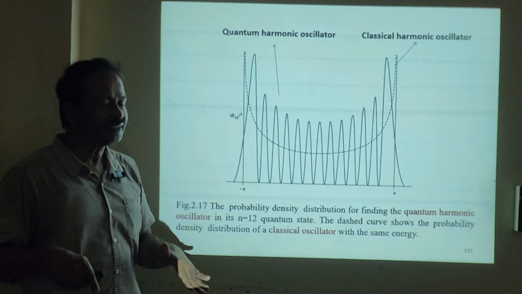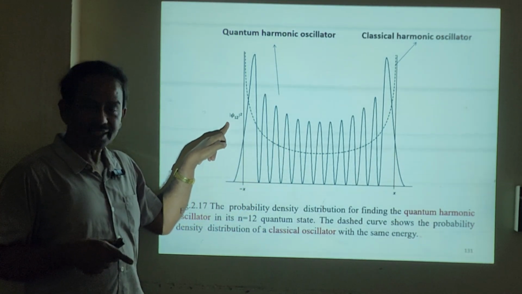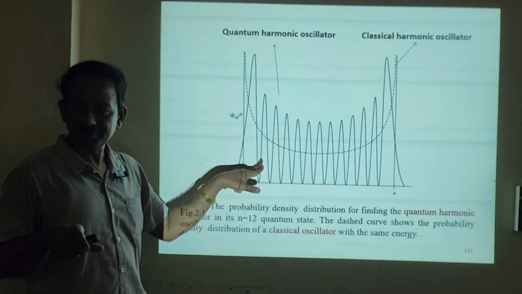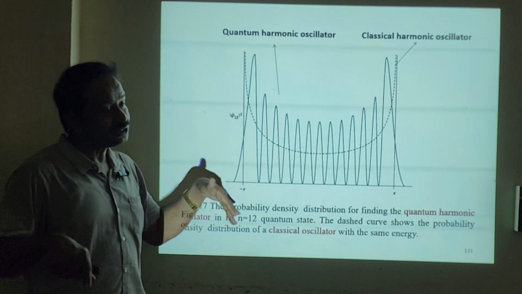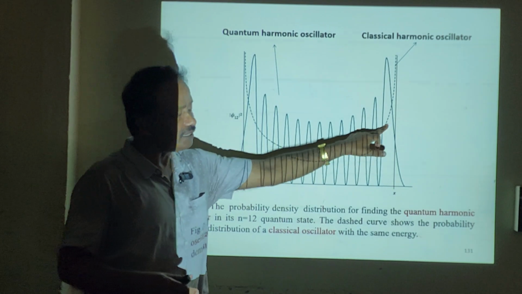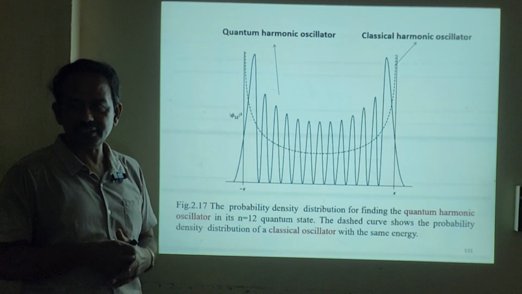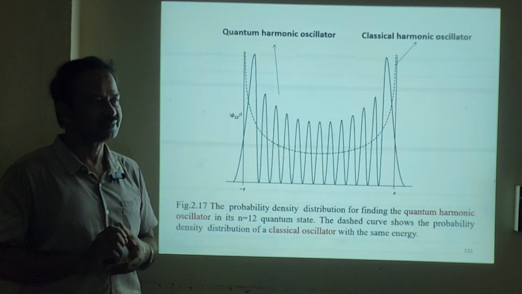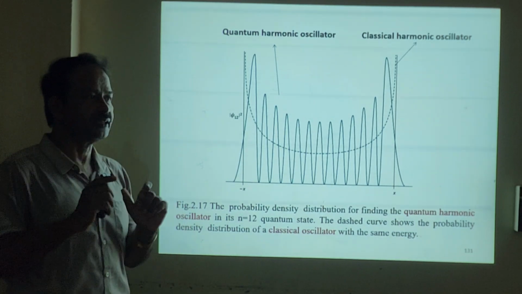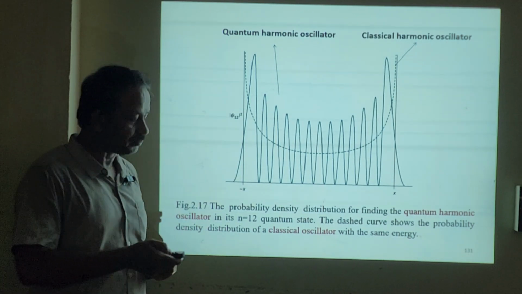Using computer simulation, they have calculated for psi 1 to 12 values. I have taken it from the book, from the net, for the computer simulation. You can even use it for psi 20, psi 30, and we will get exactly like this. This is for the classical oscillator. This is for the quantum oscillator. When n goes to infinity, both will merge with each other, so Bohr's correspondence principle will be satisfied. For a large number n, quantum behavior will become classical behavior. So this is an example.